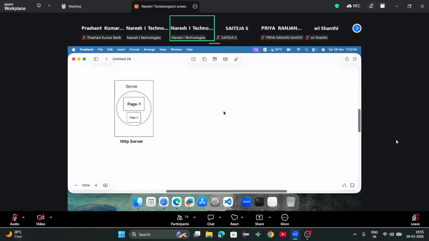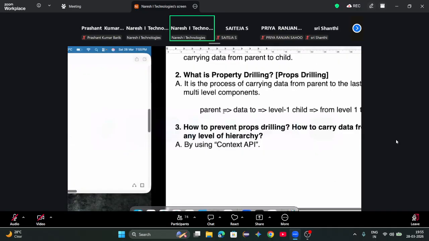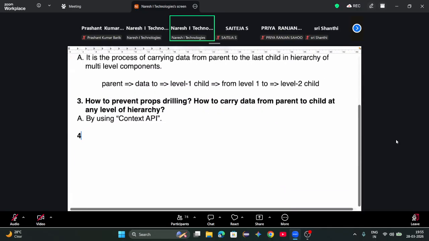The parent can share data without property drilling, from parent to child at any level of hierarchy. That is possible with the context. But remember, context means the component should run inside the parent. If it is outside the parent, it cannot access the data. I hope everyone understood the point.